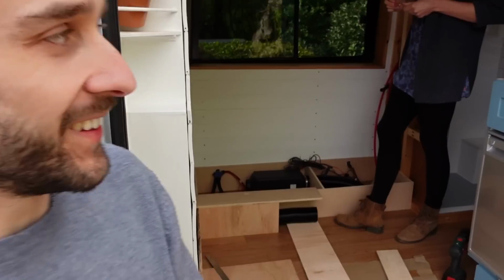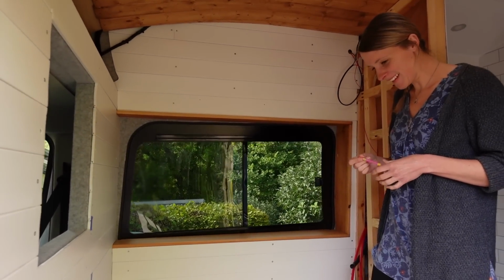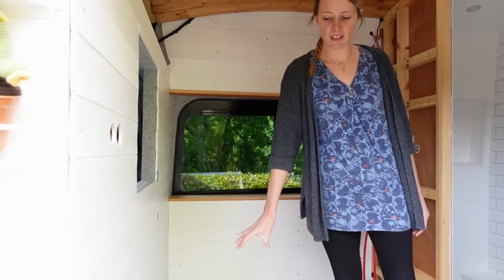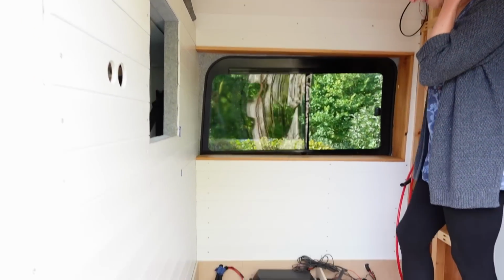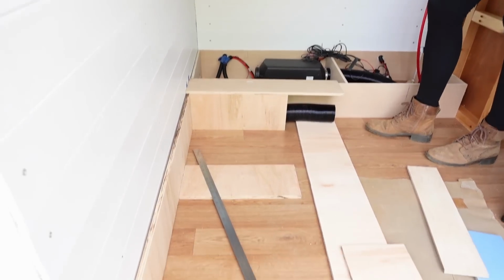So today we have cut a few more pieces of wood, and already now we've started to have second thoughts about how we're doing it, haven't we? A little bit, yeah. So I think what we've decided is that this side we're going to just keep going all the way to the floor, and that would be a much easier whole cabinet to make. We also realise we're not really going to be standing and needing the toe kick on this side, because it's just where the cooker is and a seat.